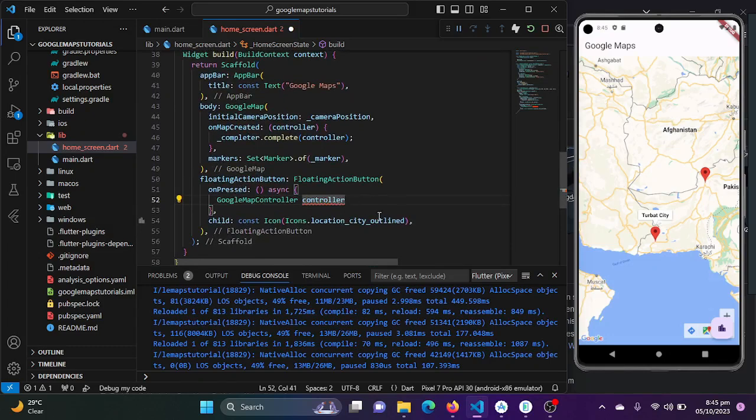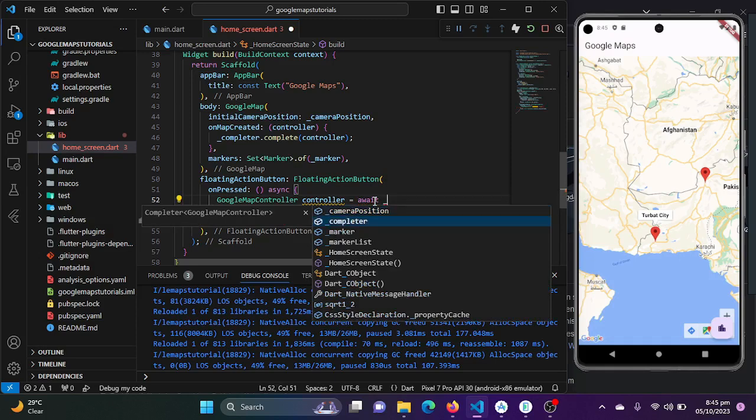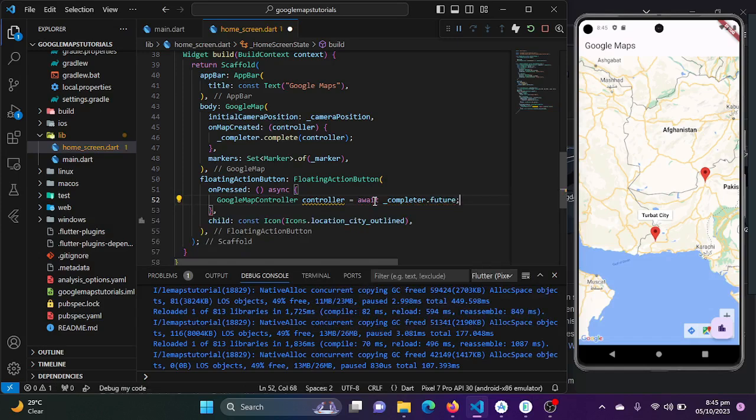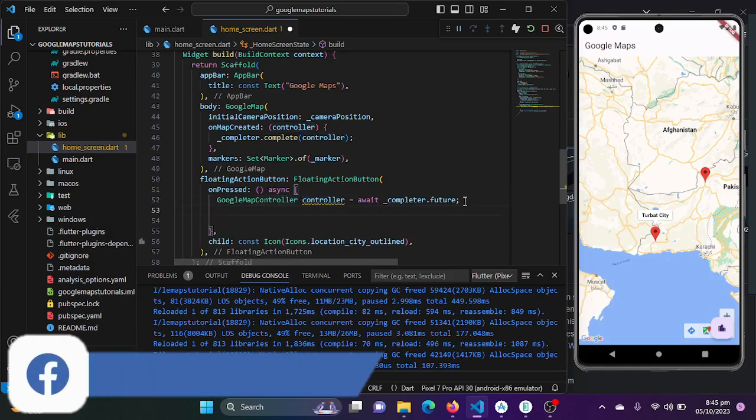So just move to a new location. Wait for some time, and then we will be calling the completer, which will be the future.